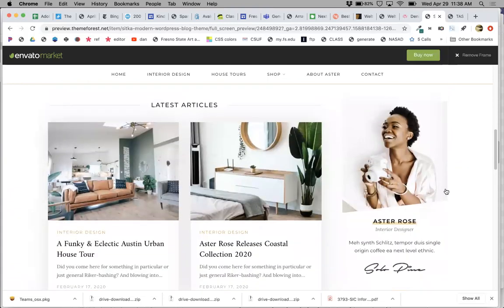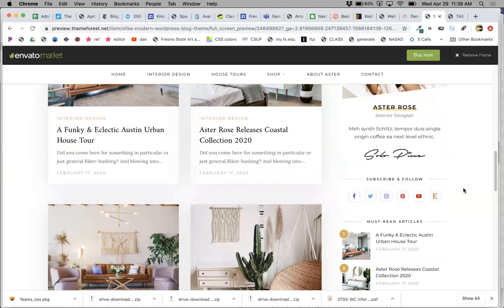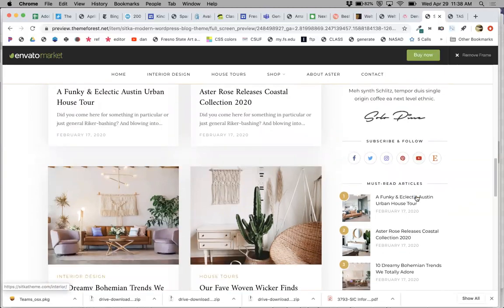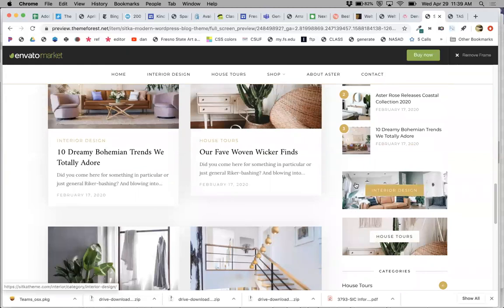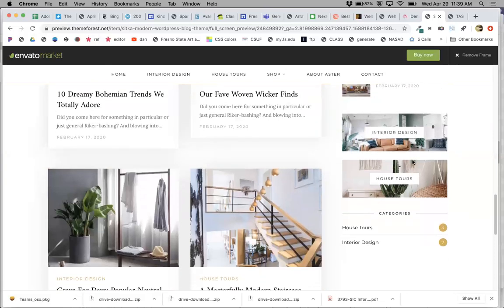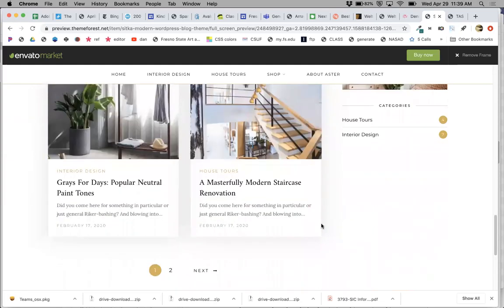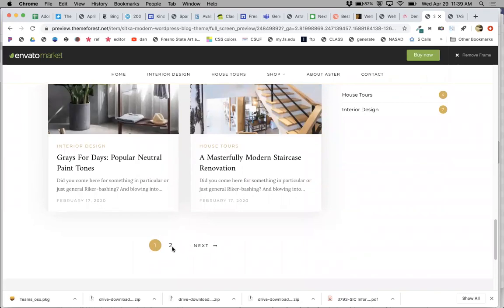There's usually a sidebar. This thing right here would be an author bio module. Right here, this would be a social media module, or you could call them components, whatever language you want to use. This right here would be maybe like most popular articles, something like that. So you see these patterns emerge on a lot of different blogs. We'll look at another one too. Categories is another thing you'll see pop up a lot. Pagination down here.